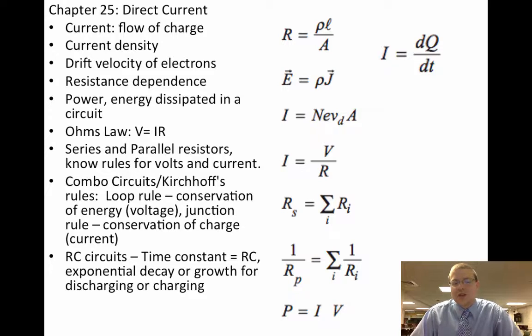And the last thing we did was charging and discharging RC circuits, resistors and capacitors. We found out that RC is the time constant, time for it to get to a certain amount of charge or discharge, and it was not a constant growth or discharge. It was an exponential growth or decay. So the last two videos were all about the rate at which charges change on a capacitor and how the currents and voltages are affected in an RC circuit. Remember, they're going to talk about some of the times when the switch just closes after the switch has been closed a long time, and what happens when the switch is suddenly opened. So those are the things that AP likes to focus on.